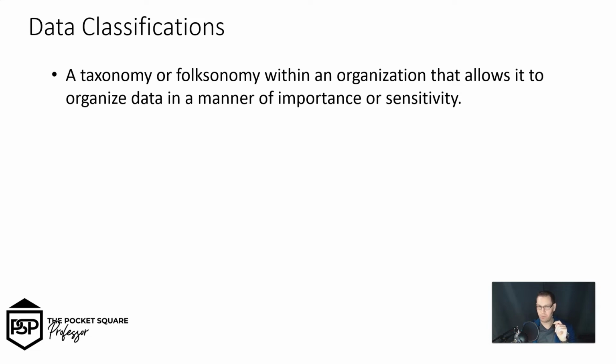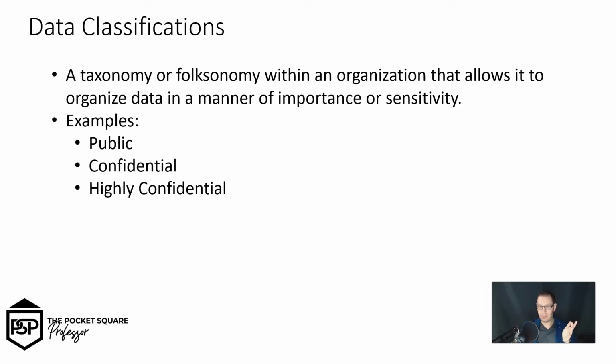So let's look at some examples of data classifications that we would deal with here. Public, confidential, highly confidential, top secret. We've seen these once before, but they are very unique to an organization. Something that is top secret is different for every organization. You can walk into a hospital, and something they may classify as top secret is far different than something within the government. For instance, if a Department of Defense contractor labels something top secret, that's some severe top secret stuff. So we know that they treat it all differently.